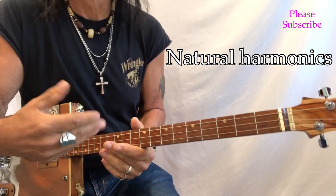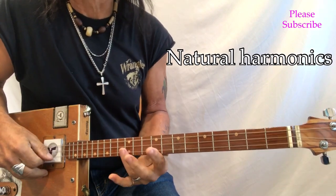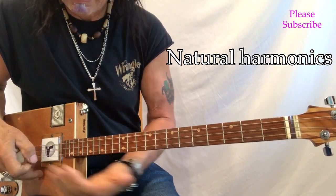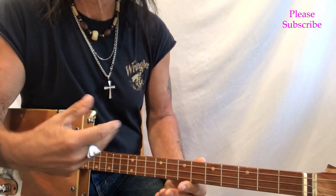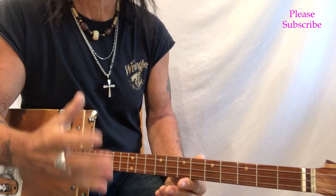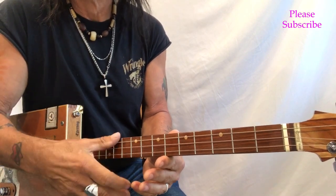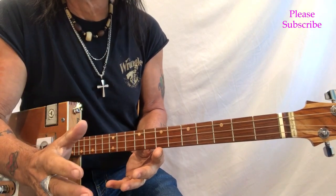I've had a couple of questions on how to make harmonics, and it's that chimey sound you hear. It's a technique that can be used really effectively. It's a very powerful technique. You can make a chord. I'm just going to use my thumb. I'm not going to use a guitar pick. It's a really powerful technique.